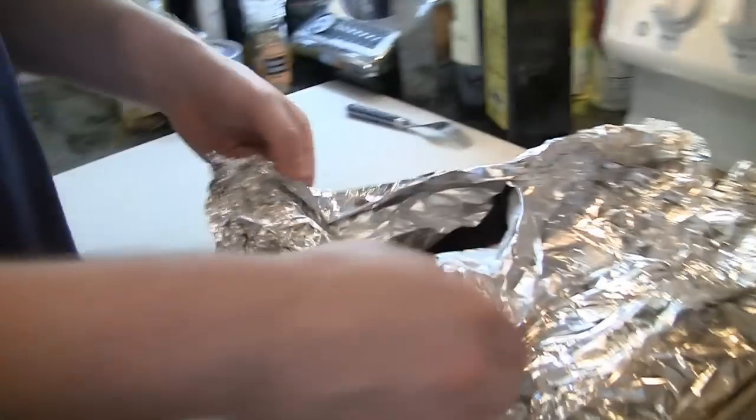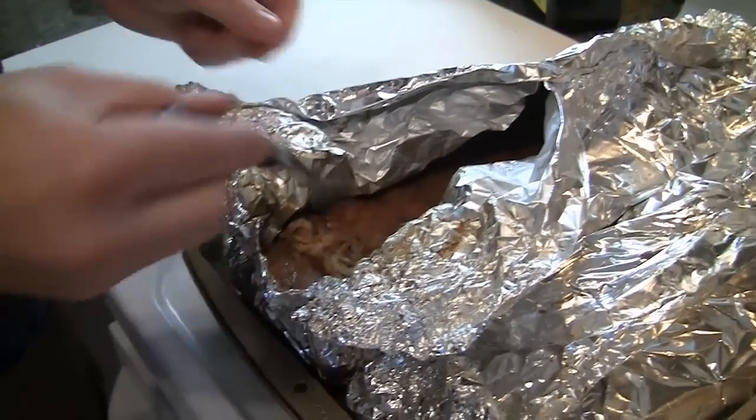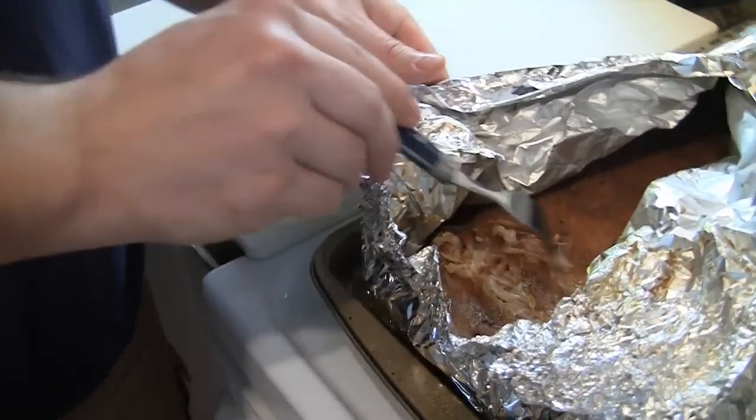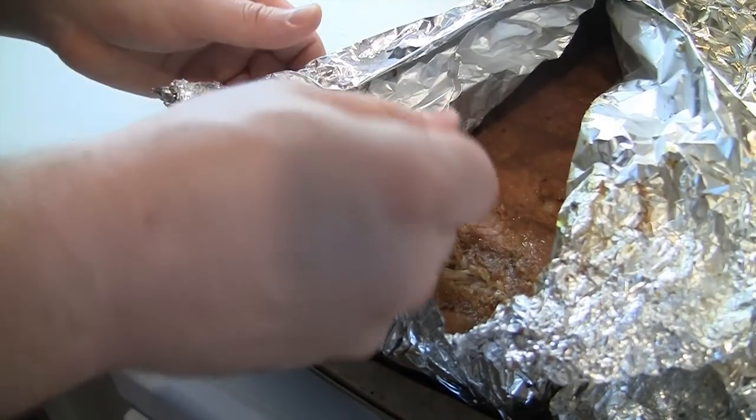If you look in on here, I did the old fork test. The fork test is you take the fork, kind of rummage around in there, and if it pulls apart like that, look at that action. Isn't that sexy? Doesn't that make you just want to have a little? It does. Okay, hold on.